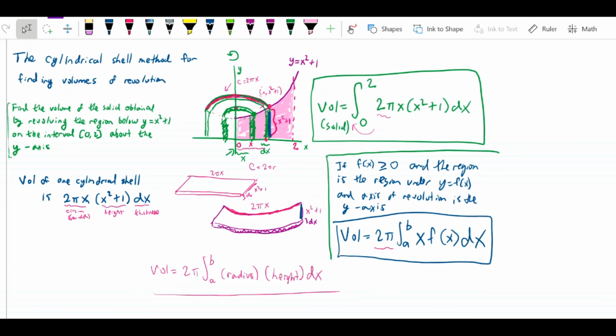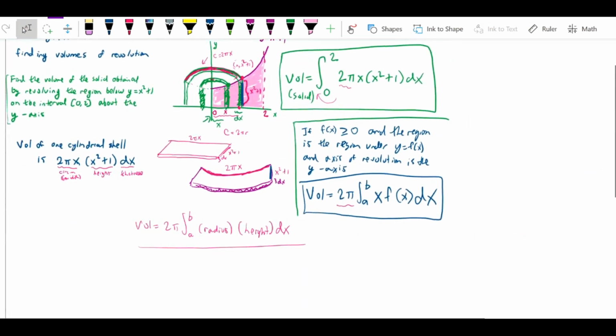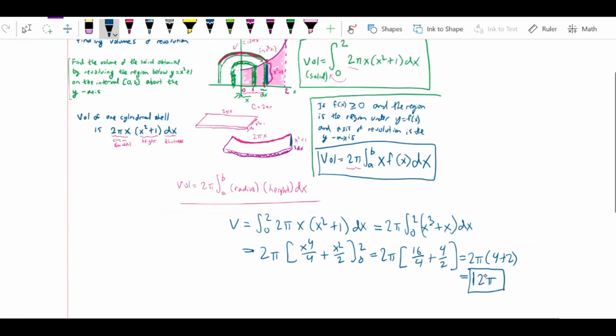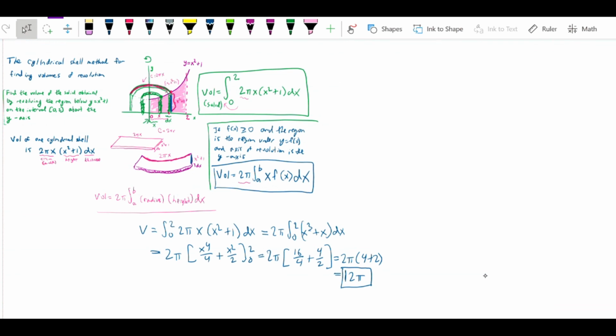The point of this exercise, by the way, is really to be able to set up the integral, but we can in fact find the volume, and I know some of you are not going to feel resolved unless we actually find the volume. So let me just quickly evaluate the integral. I'll just zip through the algebra. So there we go. The volume of the solid that I've described up there actually is 12 pi. I don't know if you find that more satisfying than just setting up the integral. I know that you know how to find antiderivatives and how to evaluate integrals. The much more interesting problem is to be able to set up the integral from the geometry. So in the interest of saving time, that's what we're going to be doing for the rest of this video.